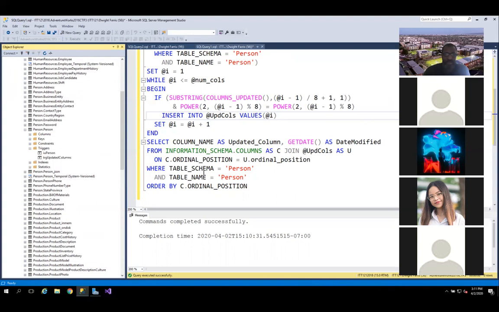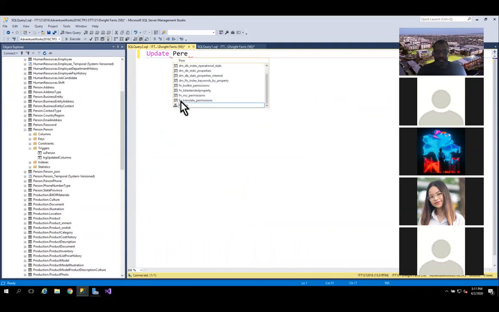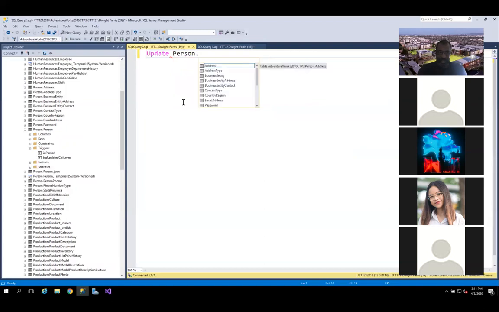So that's the first part of the assignment. I need to see all of that. And then the second part is that you're actually running updates to that table. I don't know which, I'm just going to do one as an example. This one is not what you're required to do, but I'm going to update the Person table, right?